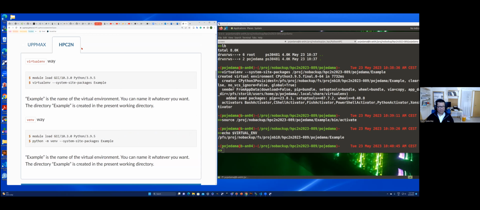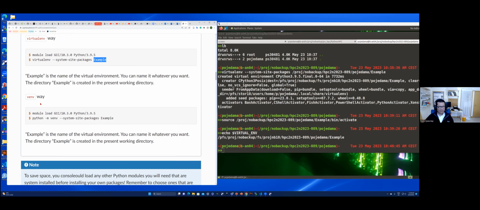So in the case of HPC2N, procedure is similar. First load the Python module and the prerequisites, in this case, the GCC compiler, and then run the virtualenv plus these options for the system side packages and the name of the environment.